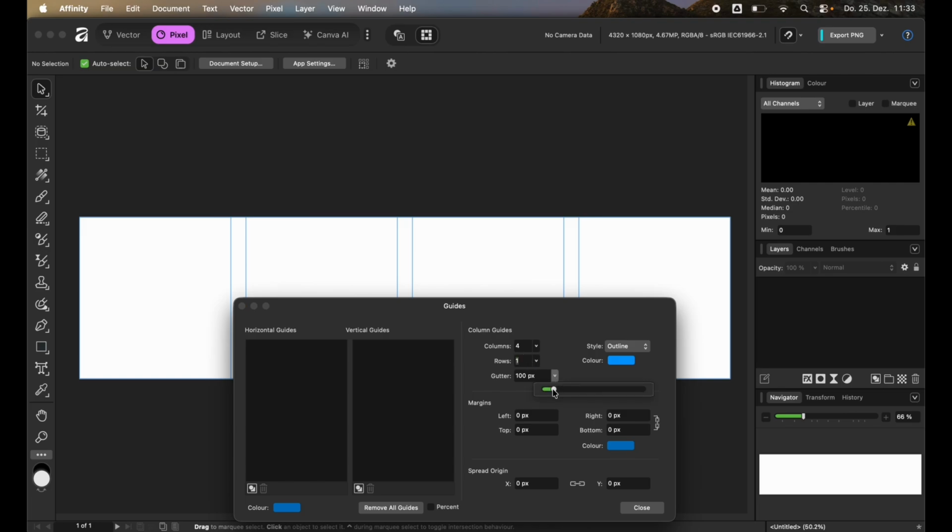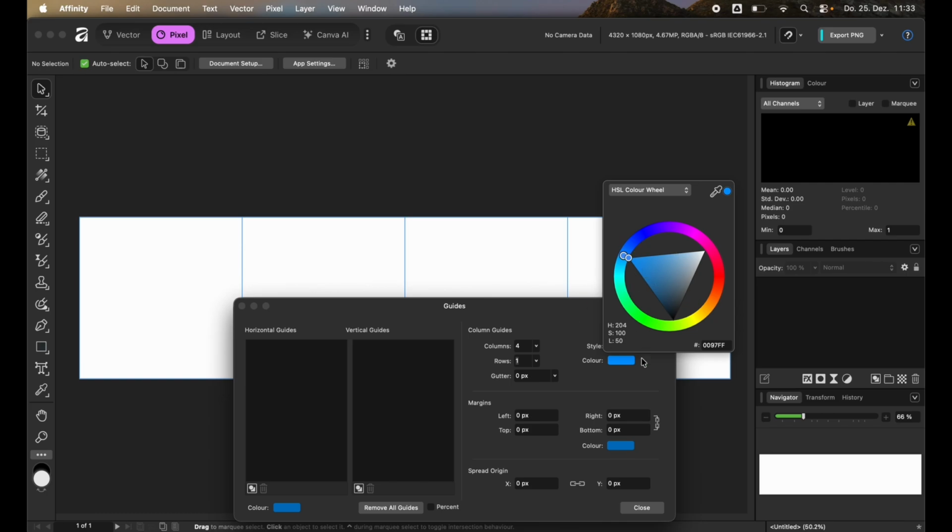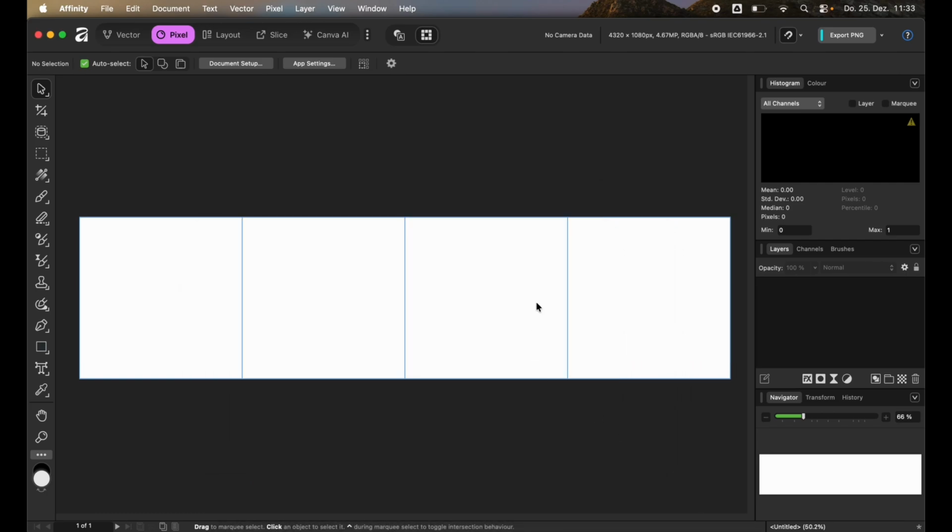And then you want to set the gutter to 0 so that you have just a line between the individual pictures of the Instagram post. And if it's not already at outline, you want to do that, because with filled it will just be filled with the same color. You can't really see it, so change it to outline, and then you can choose whatever color you want, and you can hit on close. And with that, you want to design your carousel post.